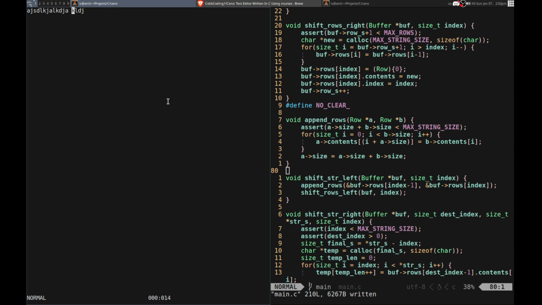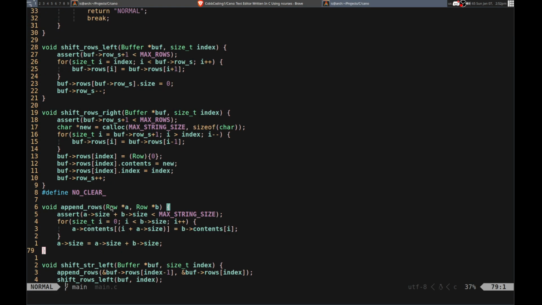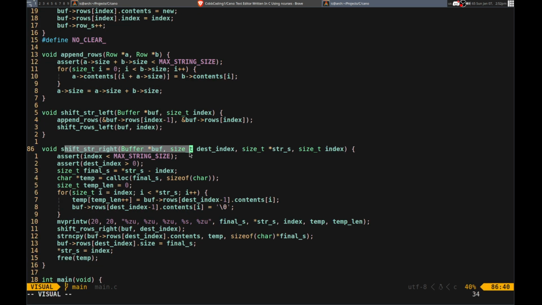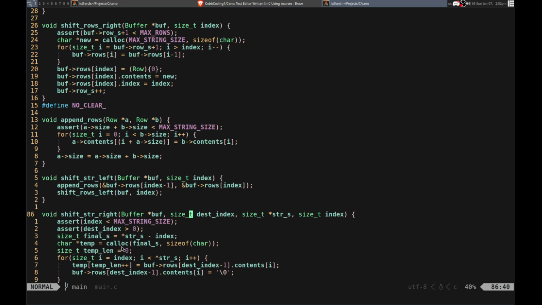So I need to basically, I can probably even reuse a function that I had before. So I have shift, well, really not. So that's why this shift stir right and left, the name's not exactly right. So I'll probably have to rename those so that they're more accurate. Because I can't really use them from what I can tell. Yeah, I don't think so.